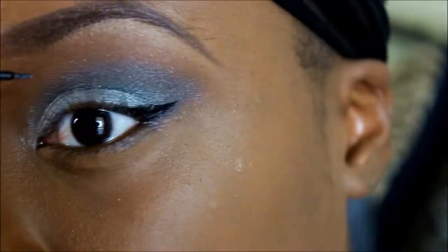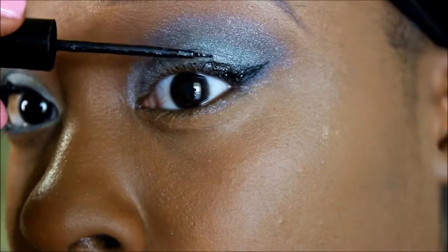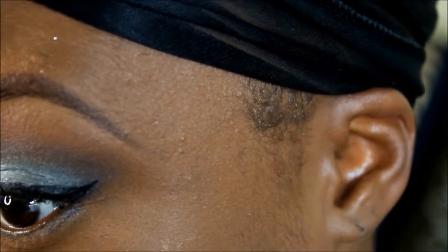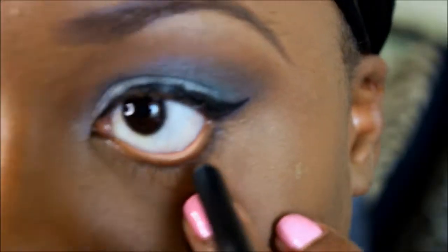So now I'm going in with the Maybelline Ultra Liner in black, and I'm just doing a wing liner. And I know I'm all over the place, you guys. I was actually trying to use the viewfinder and the camera to do my wing liner, and I was like, oh, that's not working, so let me go ahead and just use a mirror off to the side. So I finally got it where it looks pretty decent. Got a little bit on my eyelashes as usual.